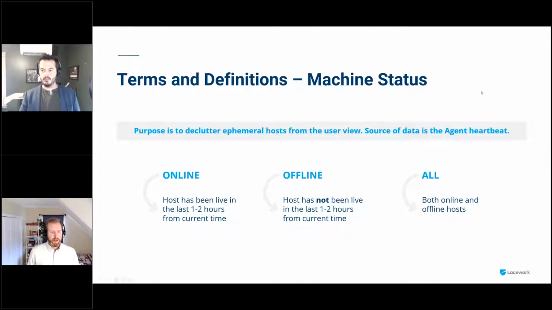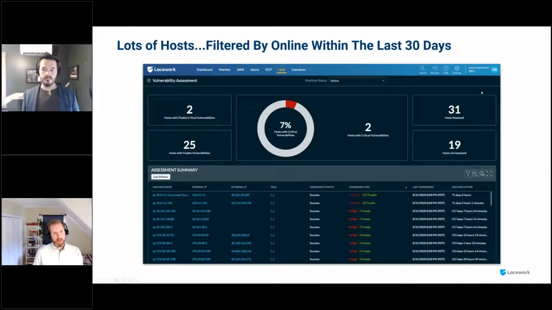Now, in the platform here in Lacework overall, just to give you a sense of how we're presenting this, at the very top of the screen you can see a machine status filter. So you've got the ability to filter this to just online, just offline, or all. Again, understanding what's online right now versus what the total scope is.